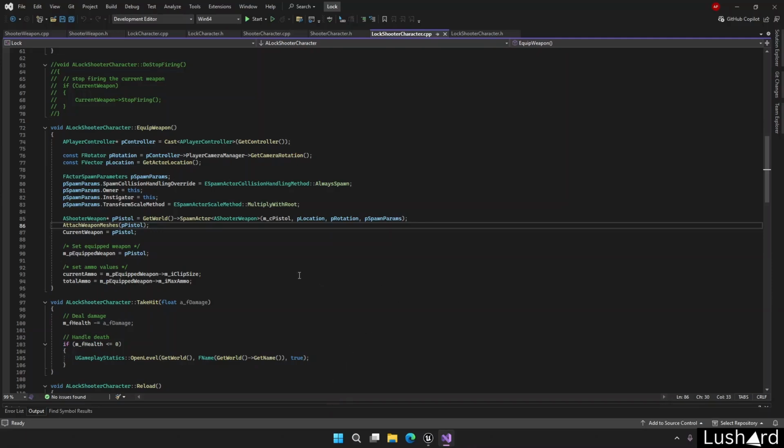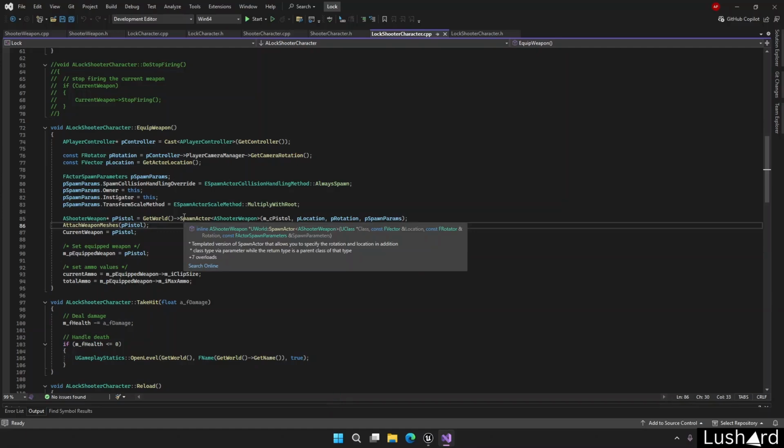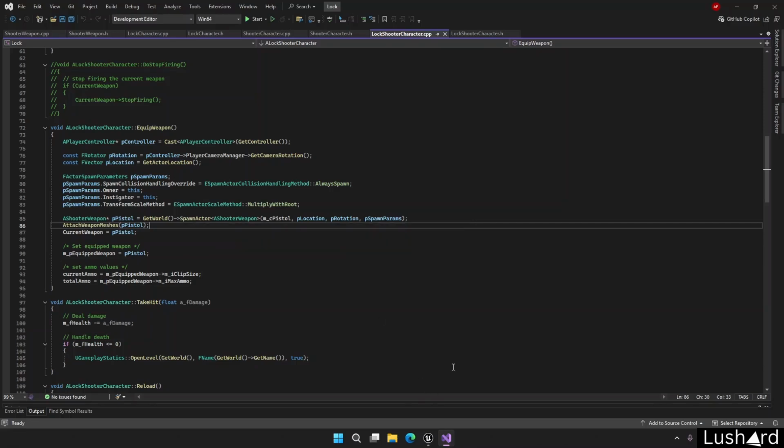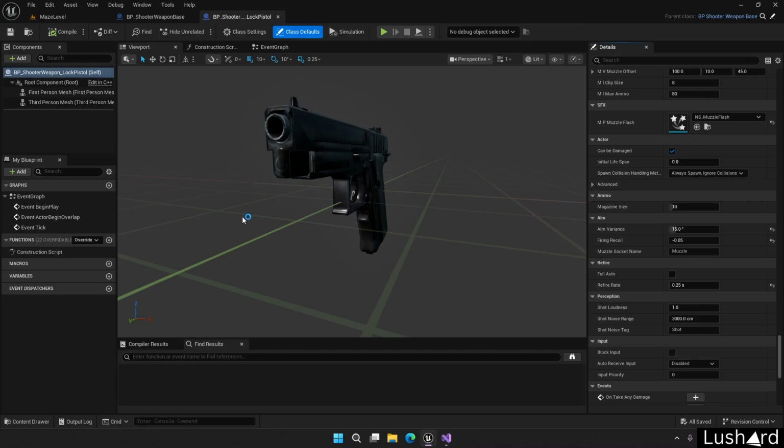Then equipping the weapon, then the weapon has to be at a particular grip point on the player's hand. If we head over to the character, the skeleton actually in Unreal Engine, let's check it out.